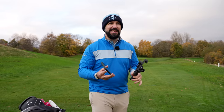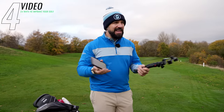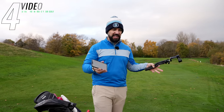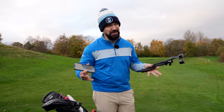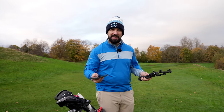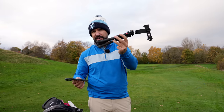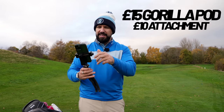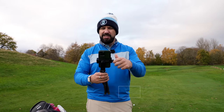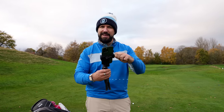It cannot be overestimated exactly how much exaggeration it takes to change a golf swing. It's amazing how many lessons I've given where a golfer feels like they've changed their swing by miles and they've managed to move it only a matter of inches. The only way to tell what you've actually done is through feedback. And one very powerful tool that pretty much everyone has access to now is a camera and video. Now, I've got one of these Gorilla Pods off Amazon. I think this one was about 15 quid, and I've got a little phone attachment for it. That was about a tenner. So all in, I've got a 25-pound mobile filming unit, and it's pretty simple.